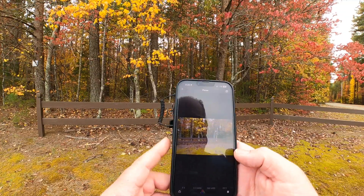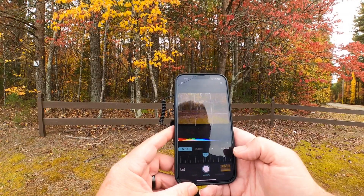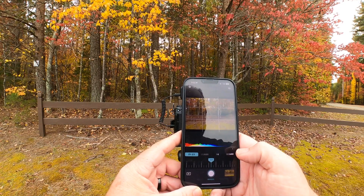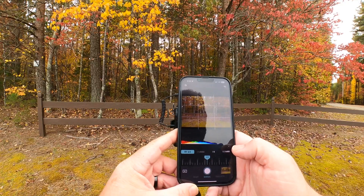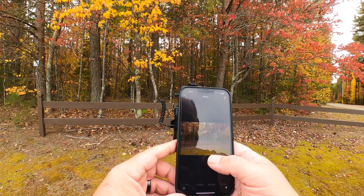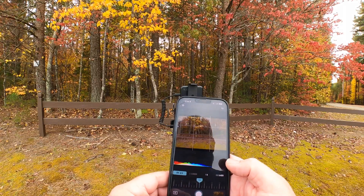I think I can get better colors with my editing in Capture One Pro 22. Let's go to manual mode and see what we can get — I'll reduce the exposure a little bit and snap mine. Here's my exposure compared to the one the Arsenal took. Mine just looks better. The Arsenal shot also looks like it has some warping along the edges too, which is kind of weird.